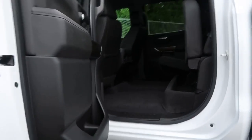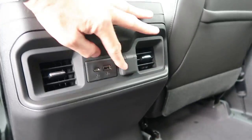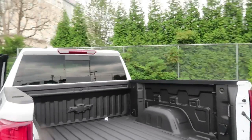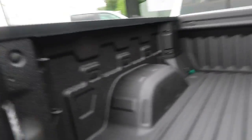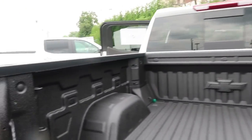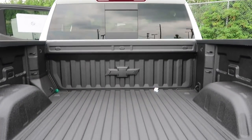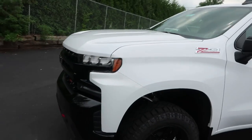New technology — we got USB-C back here, normal USB, and a 12-volt outlet. Down here we have a 120-volt outlet. One really cool thing about this new bed is we have three tie-downs on each side and two or three up there as well. They've widened this out and made this area really narrow, giving you the most cargo box you possibly could have. With the factory spray-in bed liner you also get that bowtie back there, which is really cool.